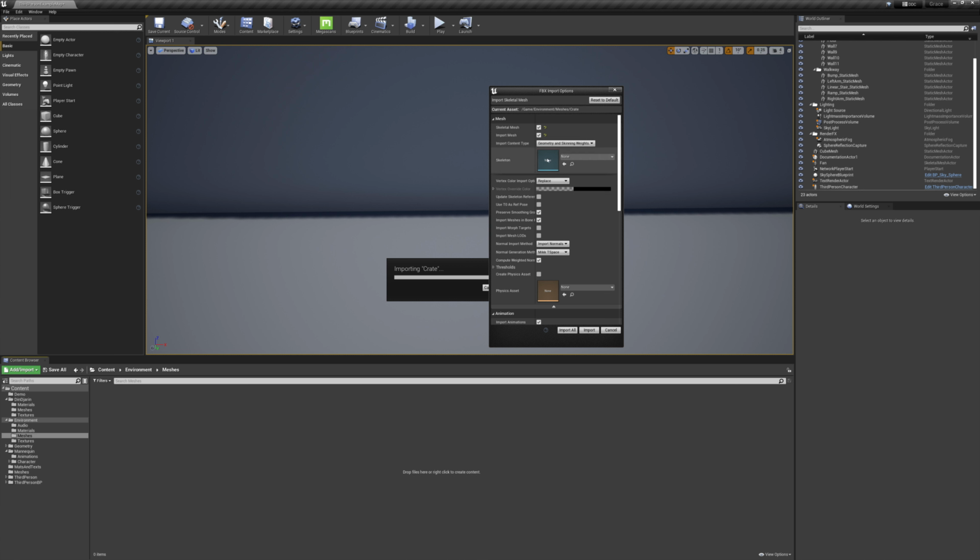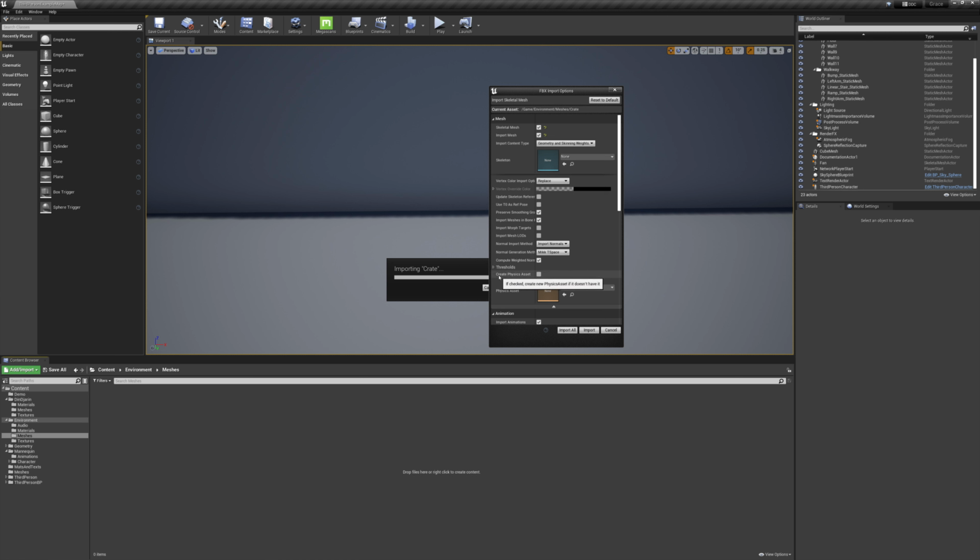Next is my skeleton, and I want to leave this blank. Now, if this were not blank when you try to import it, that would mean that it's trying to take this new mesh that you're importing and assign it to an existing skeleton. This would work if we had a character and we were bringing in, let's say, a new crouch animation. We could assign it to that skeleton, and that would be correct. But in this case, we don't want to assign our crate to another skeleton. It has its own. So by leaving this blank, it'll generate a new skeleton in Unreal for our object.